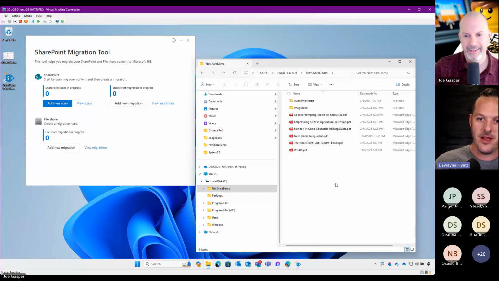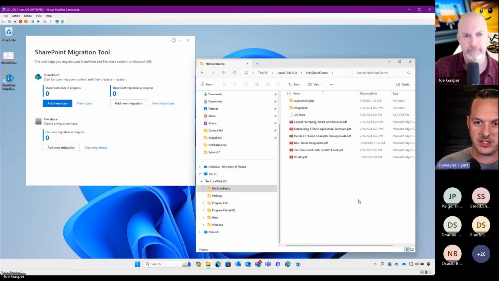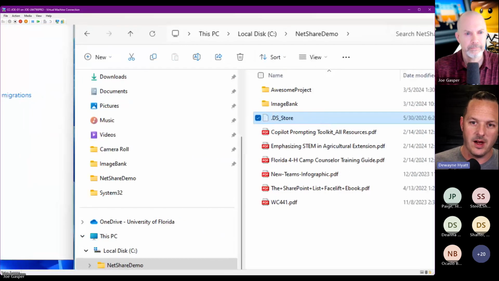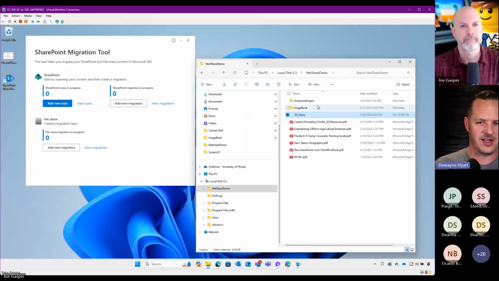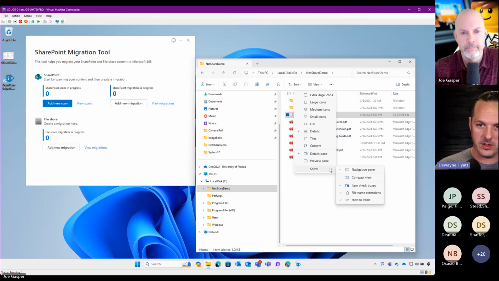In our opinion, based on bajillions of migrations, we prefer this tool because there's a saying in programming and in IT called garbage in, garbage out. You have tons of little itty bitty hidden files from every single time Office crashed, or who knows how many weird apps you've been using over the years. There's one in Joe's drive right now. You might have a citation tool that's generating a billion little hidden files as well. The SharePoint migration tool can skip all of those.